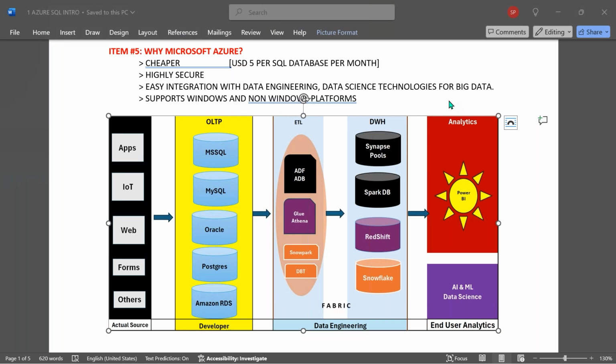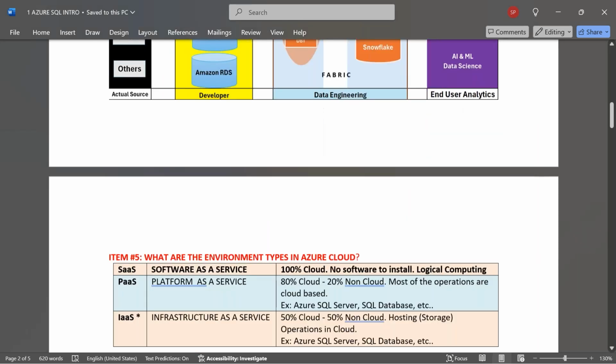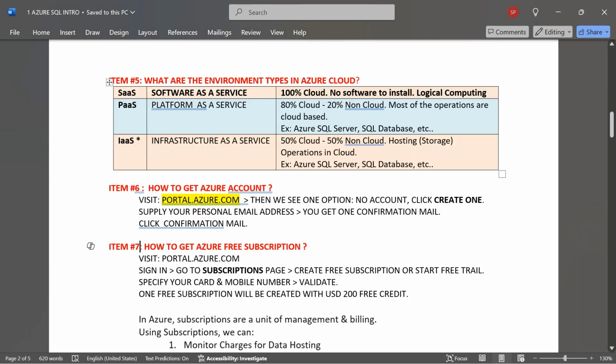To implement this Azure, we have various environments. What are they? Let's see. Number one, let me scroll down. SaaS, software as a service: 100% cloud.